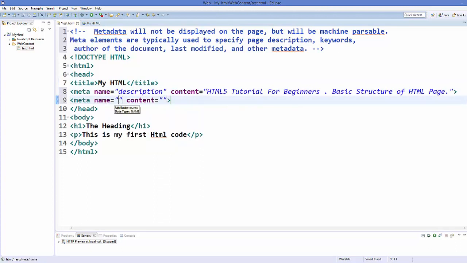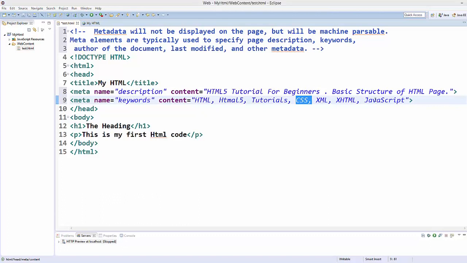Here you can add keywords, and these keywords are preferred to be related to your web page content. So this is for an HTML tutorial, for example. So I can add keywords like HTML, HTML5 tutorials, CSS, or JavaScript, for example. These can be some example keywords you can add to this page, right?